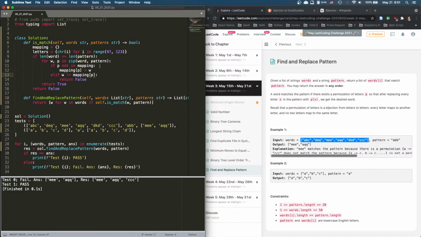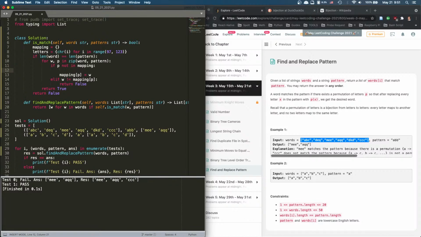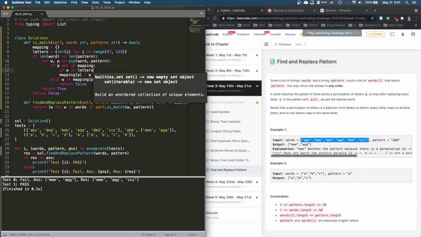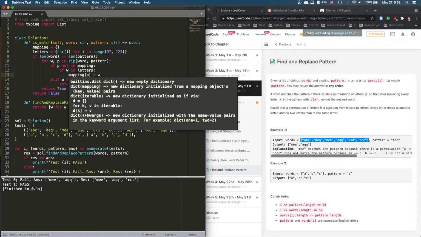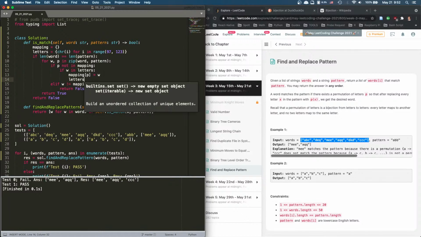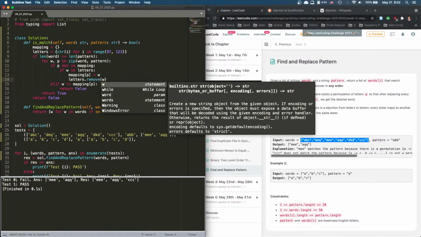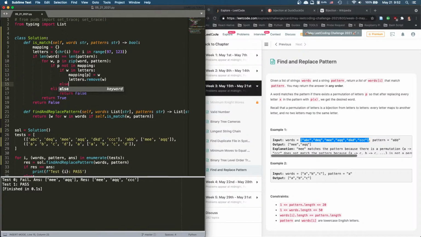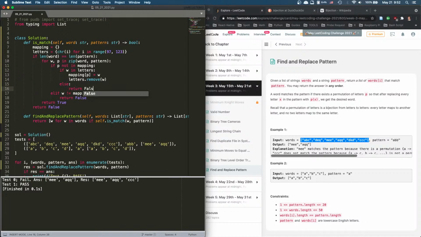If P has not been mapped before, then we need to know if it's possible to map P to W, right? So we check if W is in letters. Then we know it's possible, so we map it and letters dot remove W. Else, we return false, right?